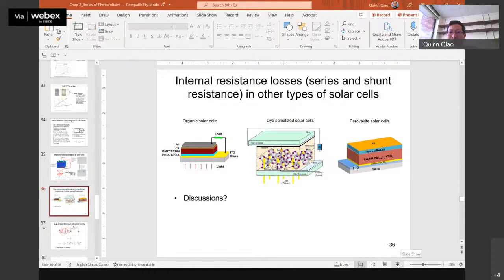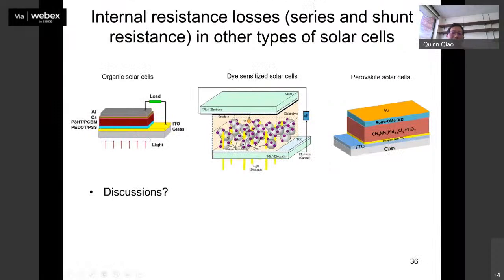I have three different solar cell structures, right? The organic solar cells and perovskite solar cells are very similar, right? Even perovskite solar cells originate from the dye-sensitized solar cells. When people were developing the solid state hole transport materials, people used polymers, and then people realized perovskite can be a hole transport material. Then that's how the perovskite solar cells originated. Then they figured out the perovskite can absorb sunlight and convert sunlight into electricity. And then they changed the mesoporous TiO2 into this compact TiO2, right? That's how the whole story came out, right?